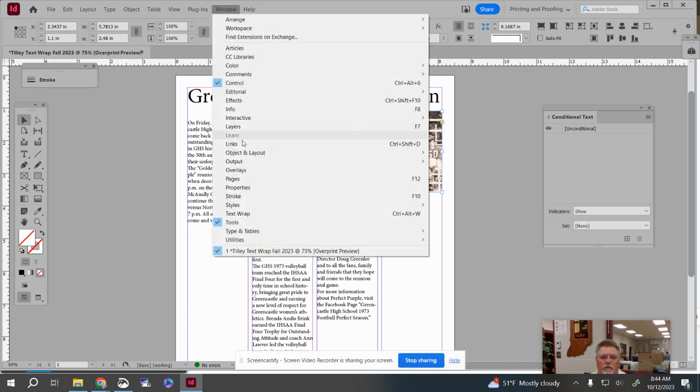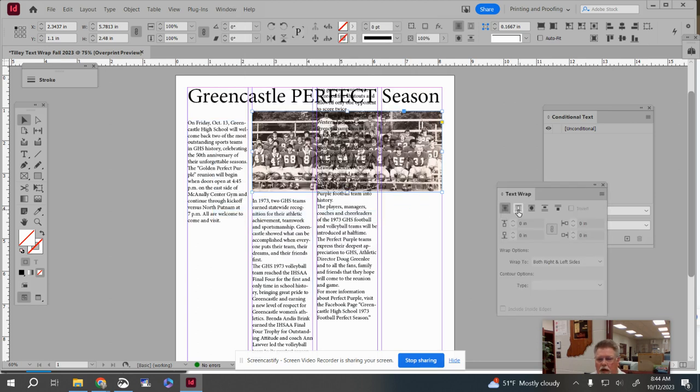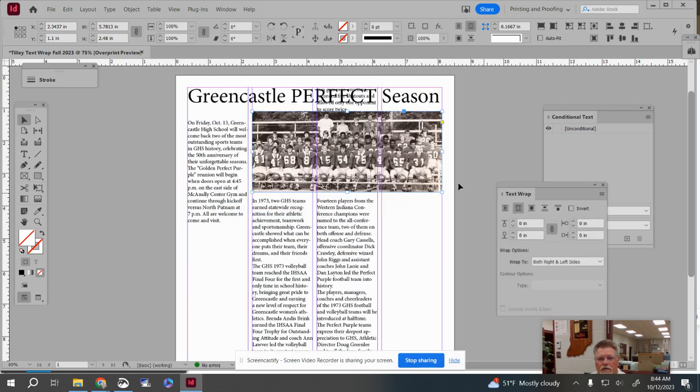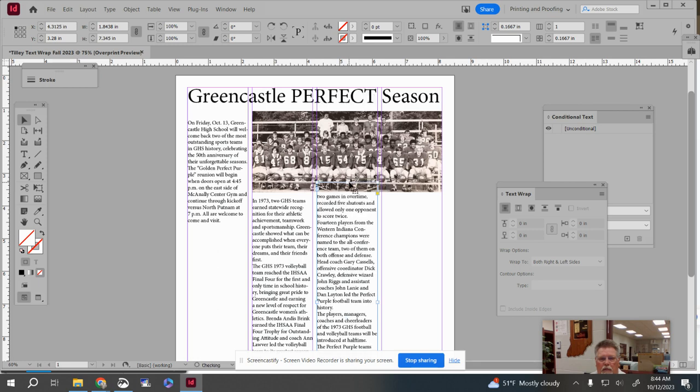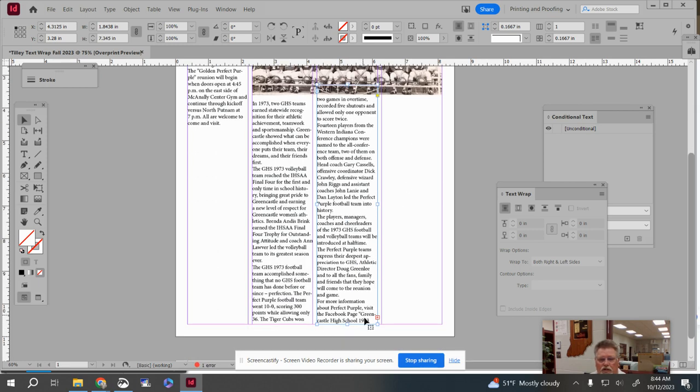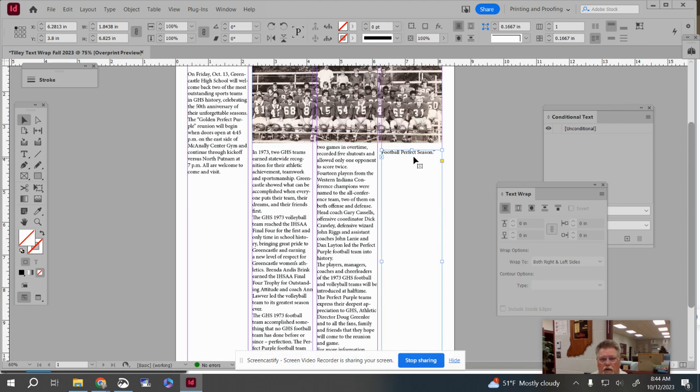You go into Window, Text Wrap, and you want to click this icon, wrap around the box. So we wrapped around it, but right now it's butting right up against it. So we want to give it a little room to breathe. Okay? So we put it in margins, and I really don't want this box over there on top of the photo. Okay? But as you can see, I still have another little bit of text. So I'm going to click here and click. So it was a really short article. So that's the other column. That's the finished part of it.